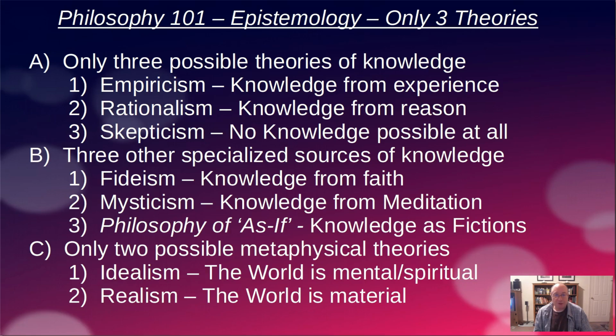There are 3 other specialized sources of knowledge. One is Fideism, knowledge from faith. The second is Mysticism, which is knowledge from meditation or contemplation. And the third is outlined in the philosophy of as if, which is knowledge as fictions. And finally, because metaphysics and epistemology are linked inextricably, there are only 2 possible metaphysical theories: idealism, which is that the world is mental or spiritual, and realism, the belief that the world is material.